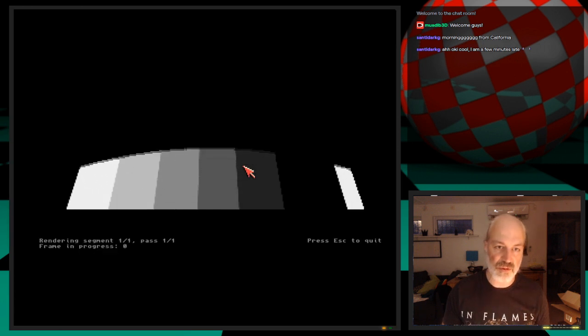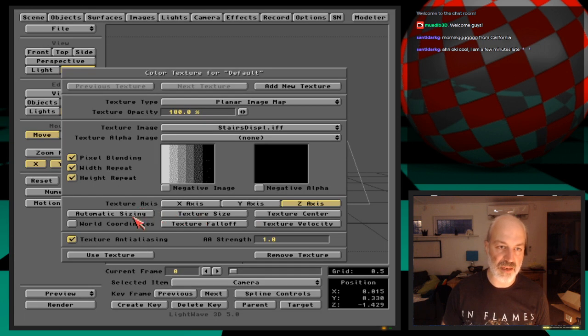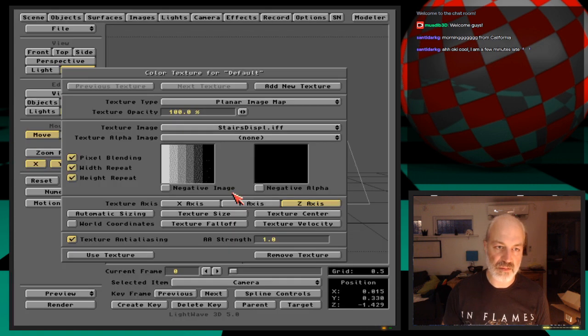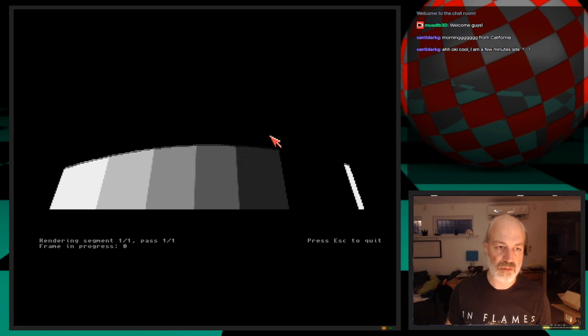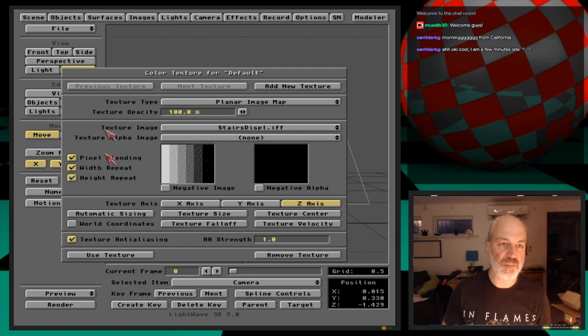Let's see first what's going on. Okay, this is the thing. Automatic sizing, I'm at there, just a bit to the left, but we don't actually mind. So it needed only an automatic sizing. If I want to, I can edit that, say 1.1 and 0.42. Let's see what's going on.